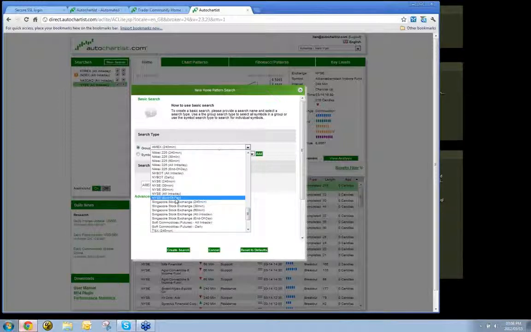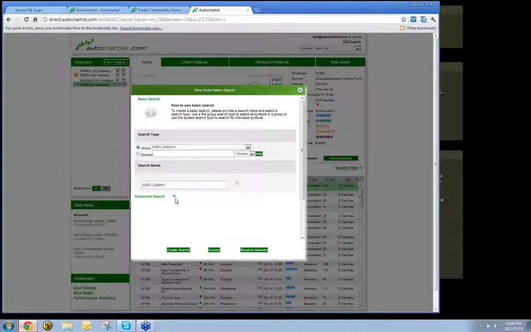Now the thing is that you'll see a lot of exchanges listed on my application because I'm using a demo application for this webinar. On your Autochartist application, you will only see the financial instruments that are tradable through your broker that offers Autochartist, right? So if you've got a broker that only offers FX, you will see only FX instruments in Autochartist. If you have a broker that covers global markets, whether it's CFDs or stocks, you'll get all the data that broker supports.